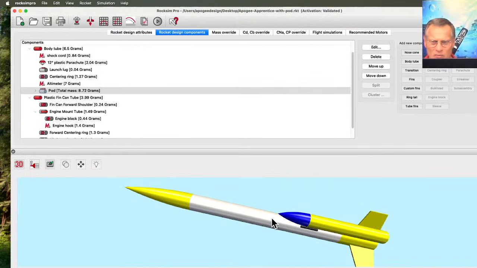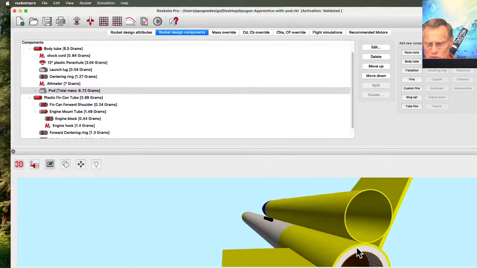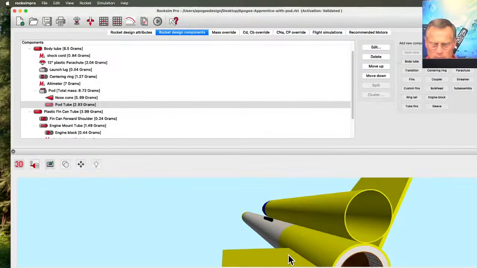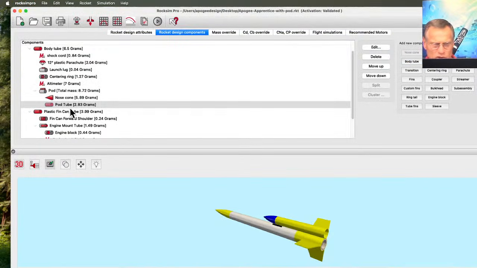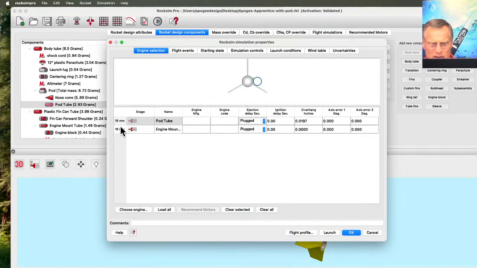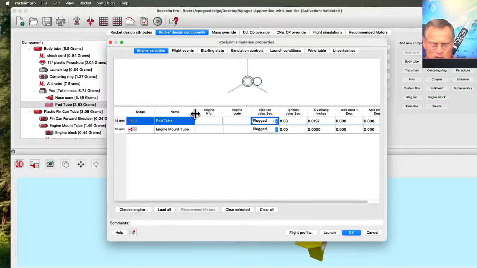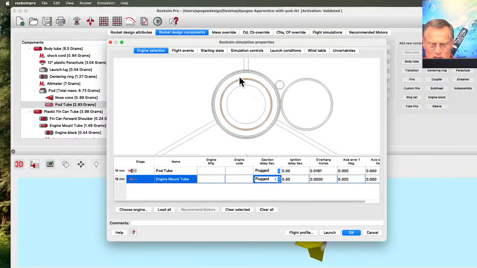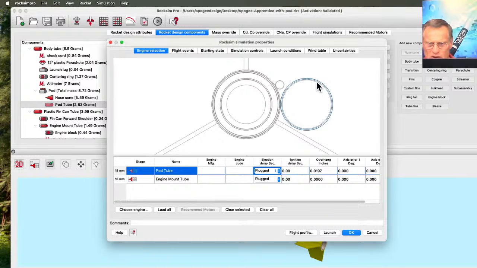So we got two motors in this rocket right now. We got the central motor and this outside motor. Let me change this body tube name. I'm going to change it to the pod tube, because I want to be able to tell them apart. Okay, so all I did was just rename that tube to pod tube. I'm going to go prepare for launch. And you can see I've got my two motor mount tubes. I got the main one, which is this one right here. If I can zoom in here, it's this brown one right there. If I click on the other one, it's this one over here.